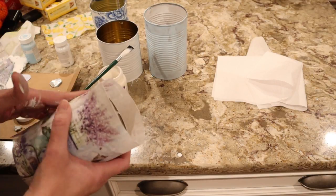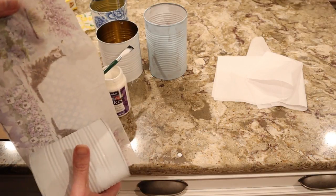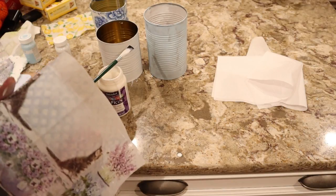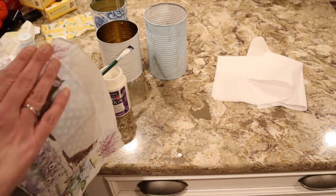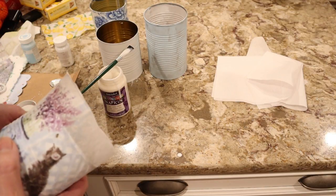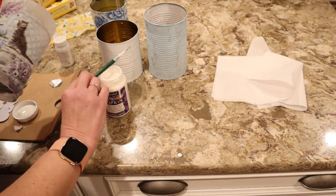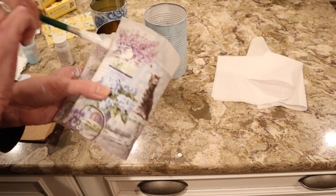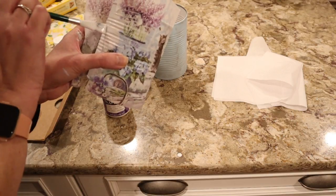So either put your hand in a plastic baggie or use a nitrile glove, and still try not to touch the project. Try to keep your fingers around the top or the bottom of the can, or actually even inside the can. I stick my whole hand inside the can when I get to a certain point. So I've got my starting point here, and I'm just going to brush outward. I have enough of the decoupage medium.